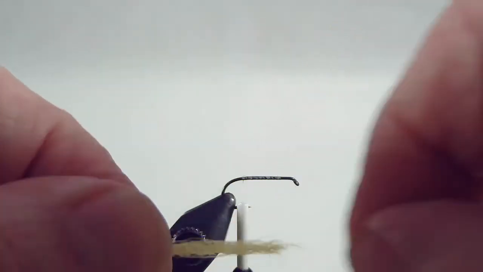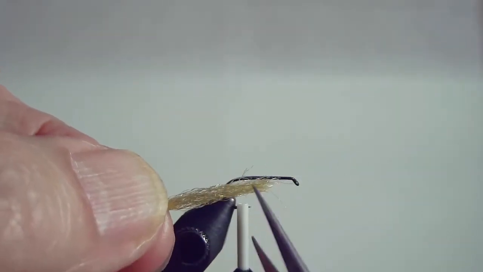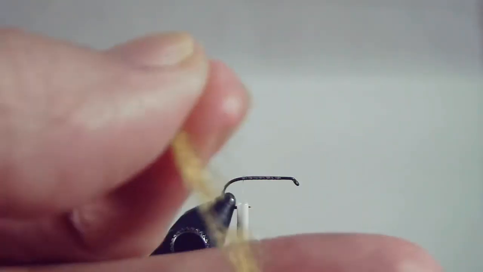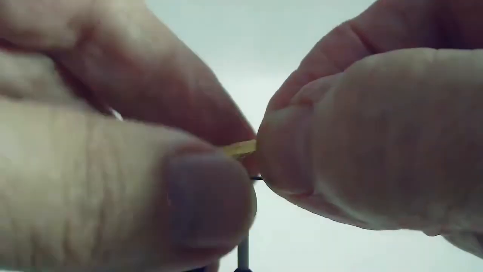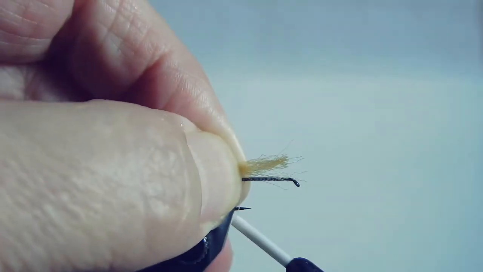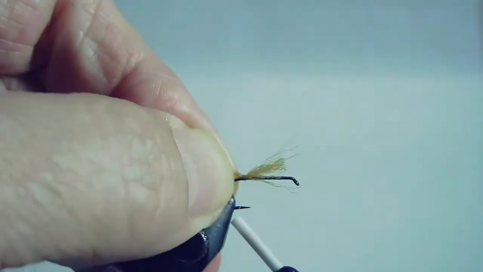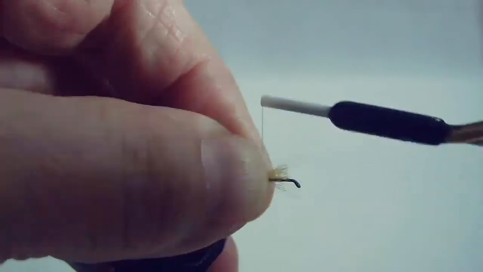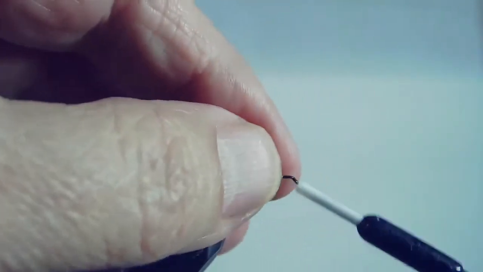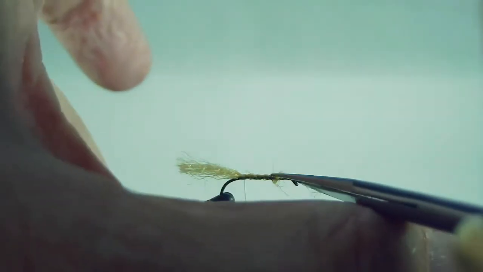And I like Zelon as a replacement to the golden pheasant tippet on this fly simply because it has some of the same color but it's more effective in terms of helping the fly float. It's a little easier to work with. So you pinch the material at the top of the fly and wrap it down and secure it and then you're going to want to wrap forward and basically capture all those fibers as best as you can. I'm going to trim this tail and we'll trim up a little bit of these loose fibers.